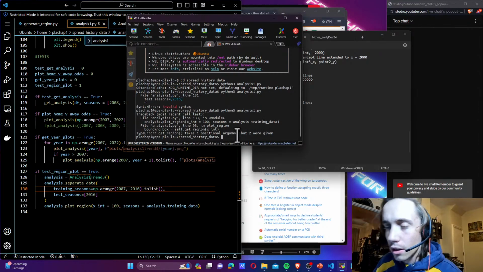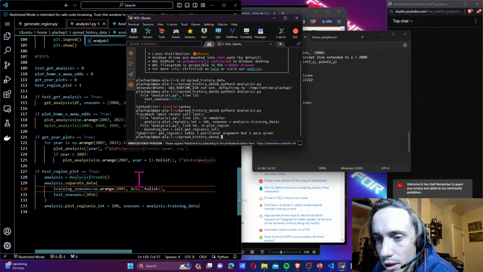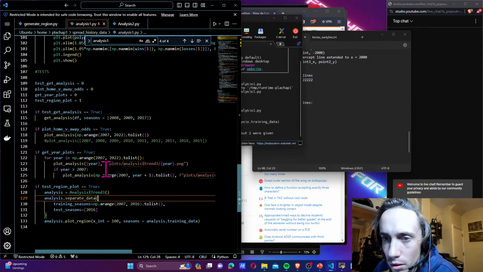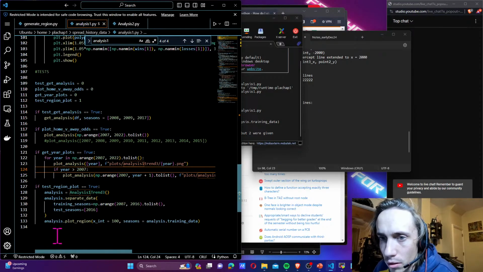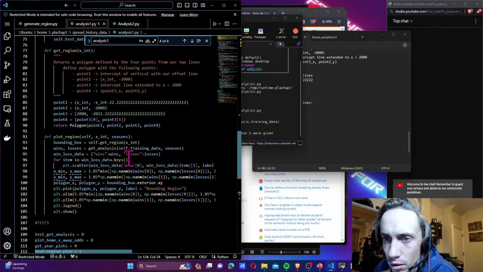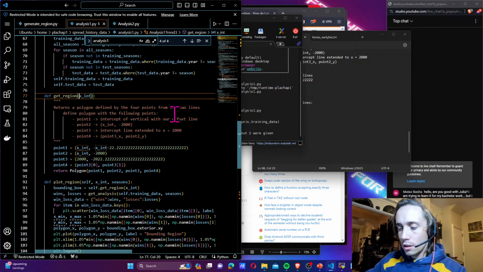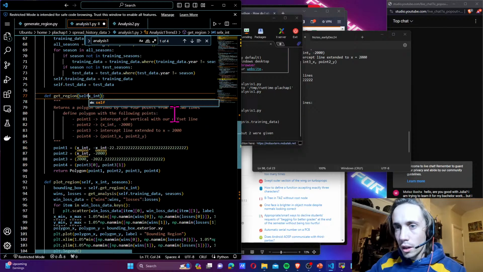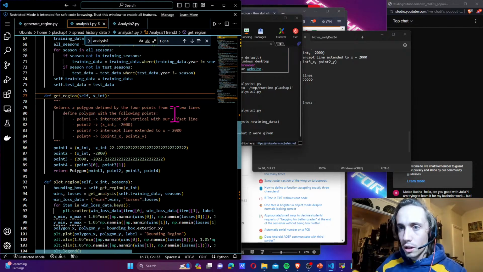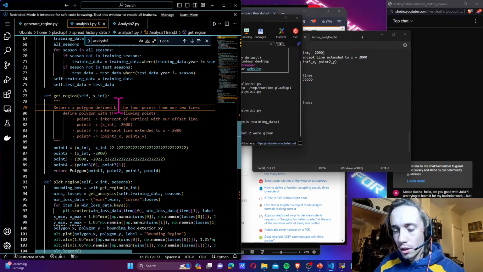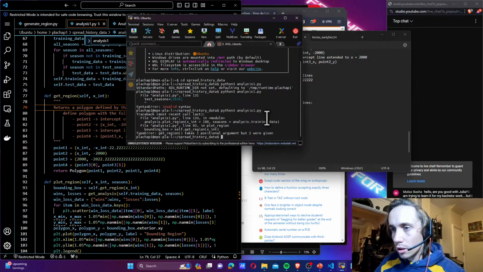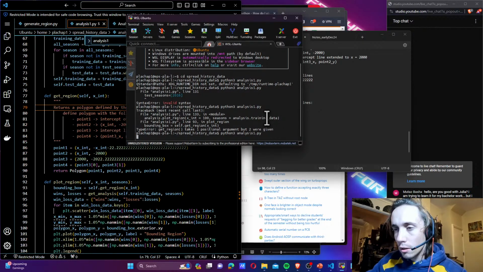Get region takes one positional argument, but two are given. Get region of xn. Oh, okay, so this is because we always have to remember that when you're writing a method inside of a class, you always have to include self, because otherwise it's going to expect the wrong number of arguments. It always passes self as an argument.